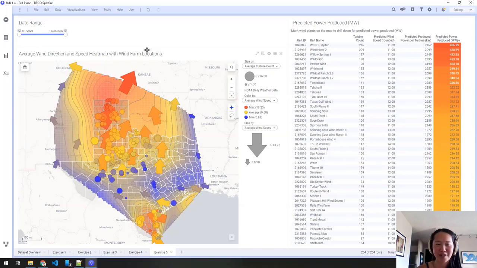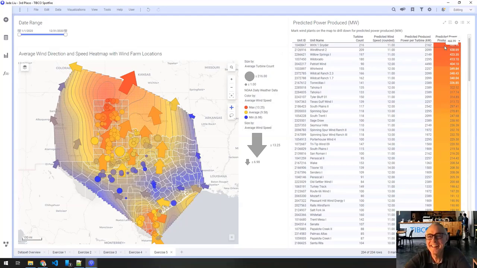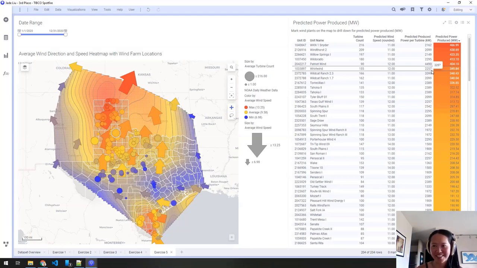Even the date range filter was actually added as an afterthought when I finished everything. I went back and thought, well, I should probably demonstrate some skill in text area. So I just dropped that in. And the final thing that I put in was actually those arrows, and trying to get them pointing the right way.